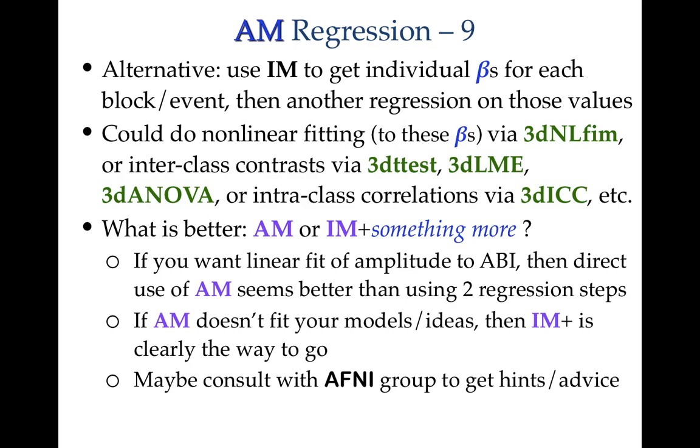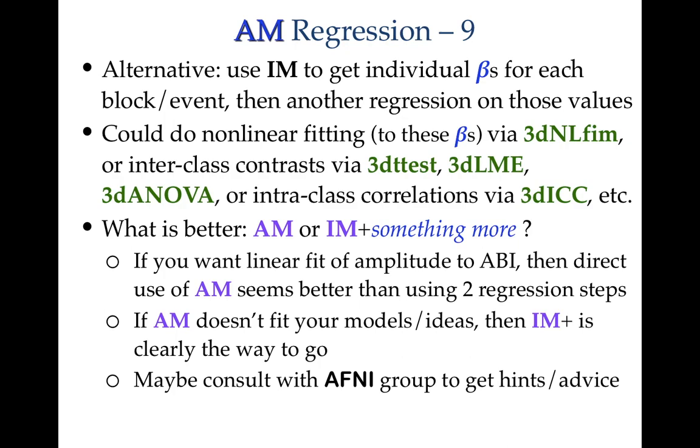So you have an alternative. You can use IM regression to get the individual betas for each block and event, and then do something else to those, another regression, for example. You could do nonlinear fitting using the 3dNLfim program, which I'll mention at the end of this talk, or basically the sky's the limit. Your imagination is the limit.